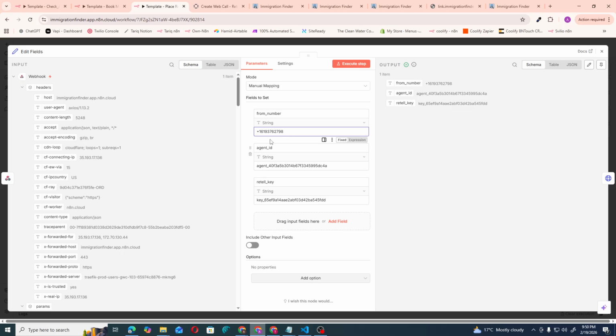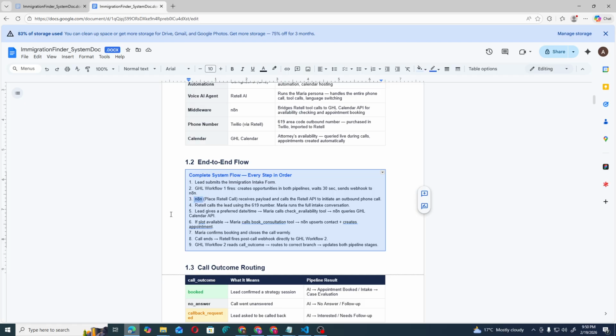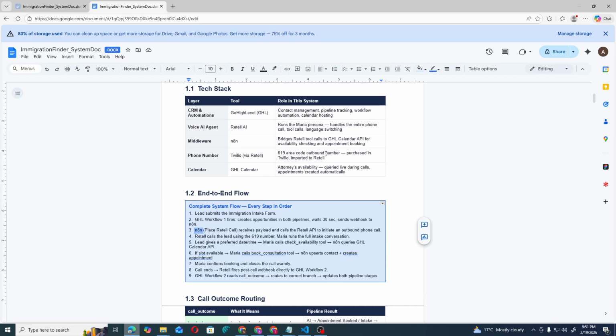This will be the number in your retail or from Twilio that you have imported inside of retail. So you have both options: either you purchase in Twilio and import into retail, or you directly purchase inside of retail and use it from there, the way that you are currently using it.